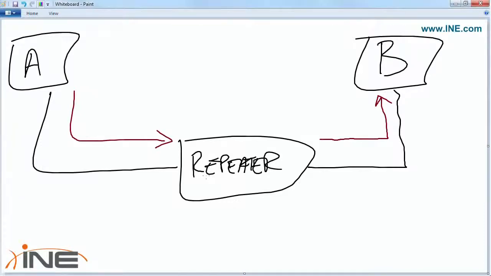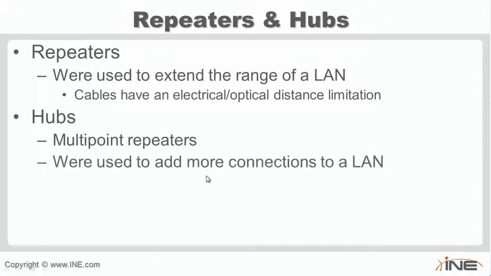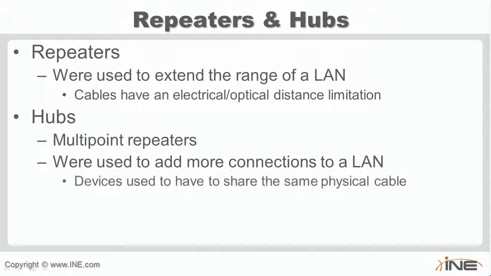But the disadvantage of this is that you can only now have 2 machines connected because there's only 2 ports on the repeater. So essentially this is what the hub was designed to fix, that we want multiple devices to connect to the network. So we can use it to add more connections to the local area network, or the LAN. Now the device still uses the same basic principle, that when the signal comes in, the only thing we're doing is just amplifying it out the other interfaces, or essentially repeating it.